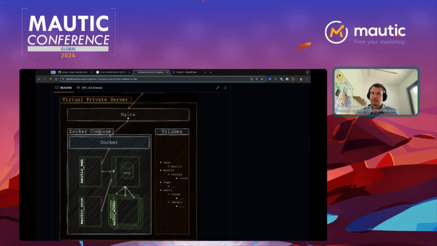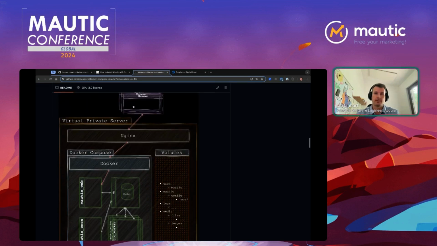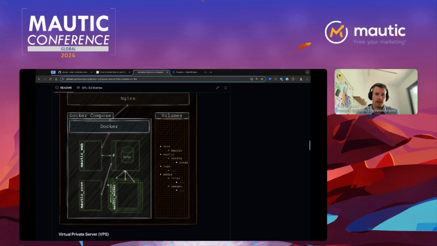So Nginx will get the request and pass it on to Docker Compose. Docker Compose has its own network solution. That's why we use it. So the web container will take the request, make some request to the database, return the response back to Nginx and back to the browser. And then there's the cron container and Mautic worker.